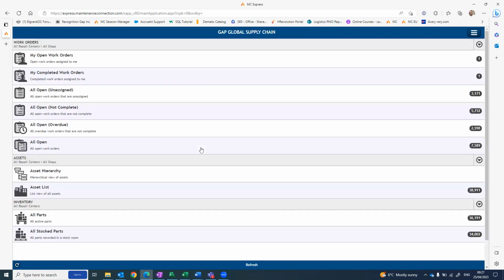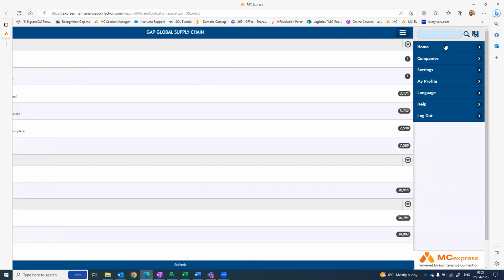With Maintenance Connection, you'll probably find yourself clicking on various different things, and you may be going through to assets from a work order, or going through to inventory. And obviously you've got the back button, which you'll see shortly, but you can sometimes get down a path through clicking various things and maybe not realize how you can get back to the home screen easily. And that is simply clicking the blue banner at the top, and that will always take you back to the home screen. You get a number of options as well up here.